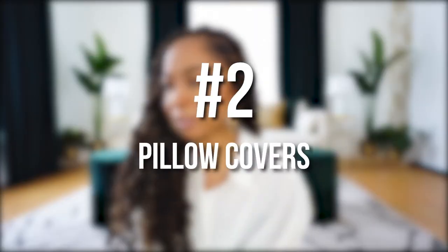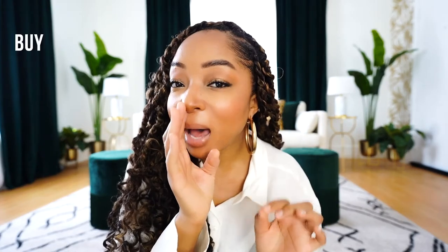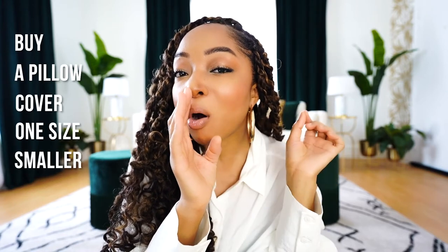Pillows are expensive — I'm talking about throw pillows that you throw on your couch. I think it's because people are looking for a certain fit and a certain look. One friend put me on to a great hack she found on YouTube or Instagram: buy the pillow covers one size smaller. We already know we can buy the fills for the pillows elsewhere, but when your pillow has all this gappy space, it's just not cute. All you have to do is buy the pillow cover one size smaller.